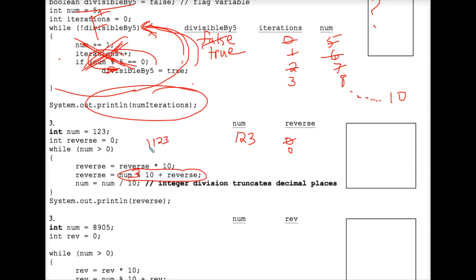Okay. If you don't understand that, check it out. 123 divided by 10. I do all this long division. It's annoying. 2 times 10 is 20. Look what I got as a final remainder. 3. Huh. What a coincidence. It was the ones digit. It always works. We use this in computer programming all the time. We mod things by 10 so that we know what the ones digit is. Okay. What do we do with that ones digit? Well, we add it to reverse. 3 plus reverse. 3 plus zero. Well, that's a 3. And we put that 3 into the variable reverse, crossing that 0 out. It's now a 3.